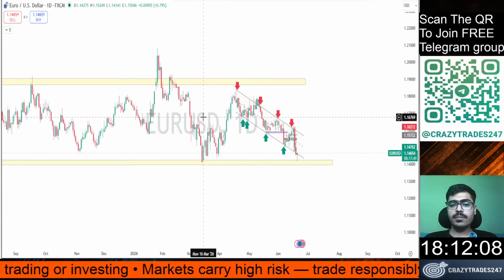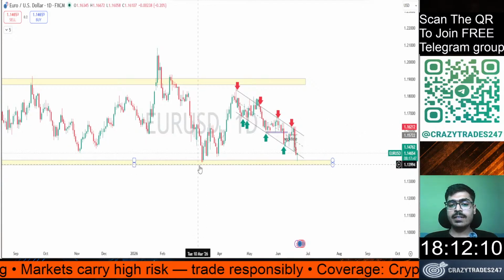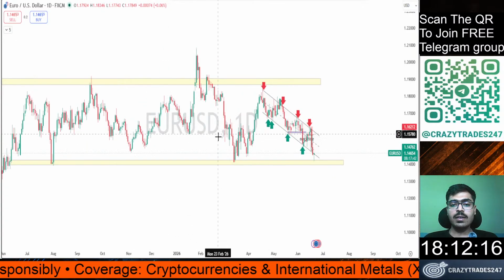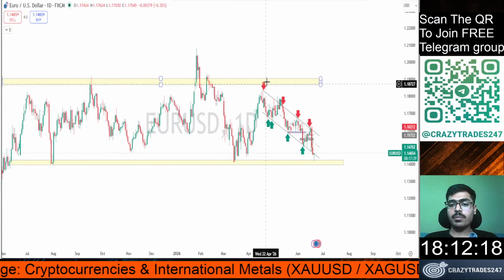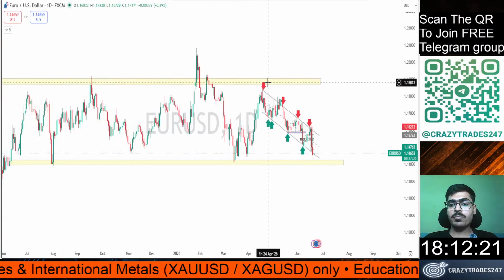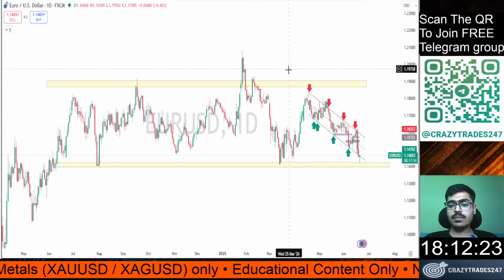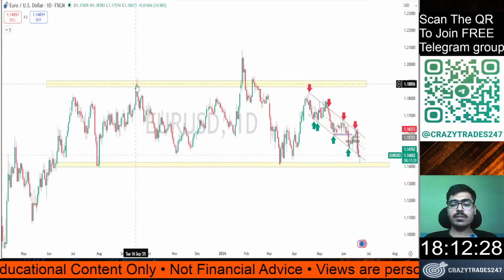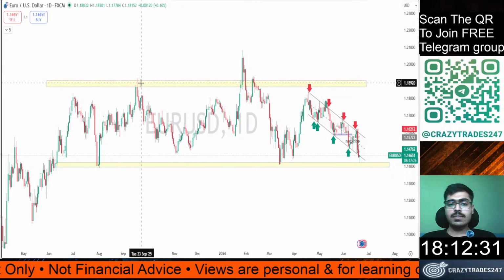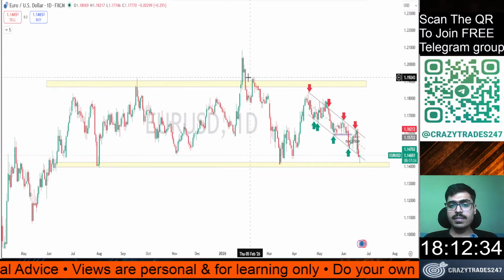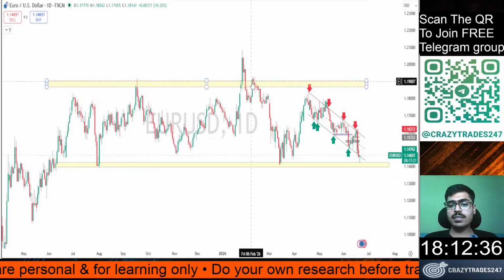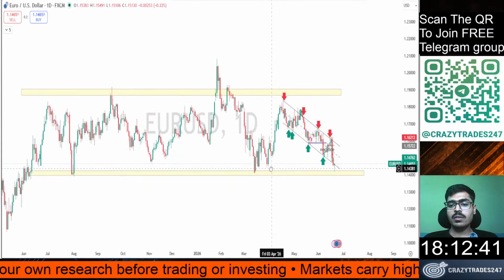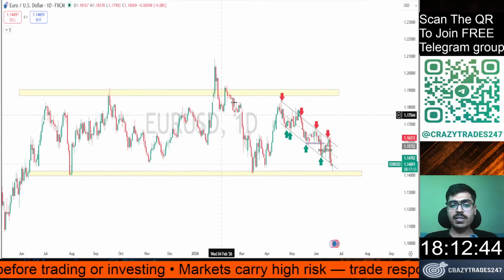Price is consolidating, and after every retest of its support, price has a tendency to show an up move, and that up move has ended up retesting its resistance multiple times. These are the instances. This was the first instance when price retested its resistance level. This was the second instance. After retesting, price has given a breakdown and again retraced back to its support. This happened multiple times.